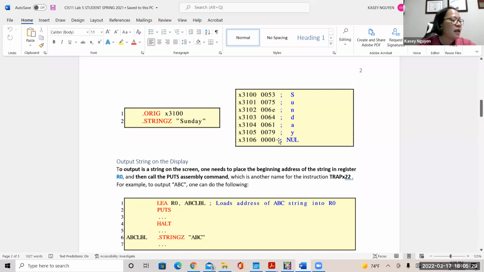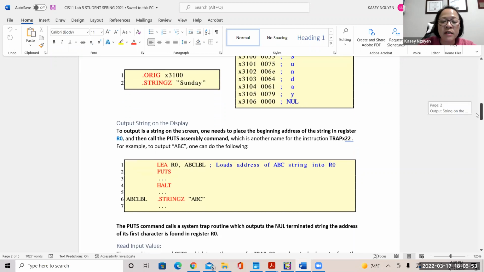Now, the important thing, and as you watch the lecture video, I have warned all the students that when you do this, make sure that your quotation and your characters are properly aligned. They are straight, okay? Because if they're off by one space, you're going to cut off one of the characters in the longer days, like Wednesday.